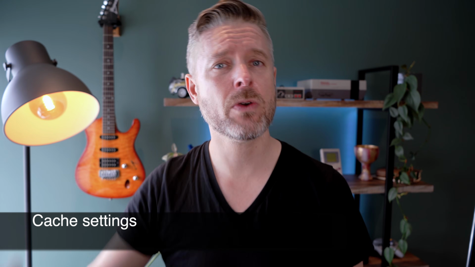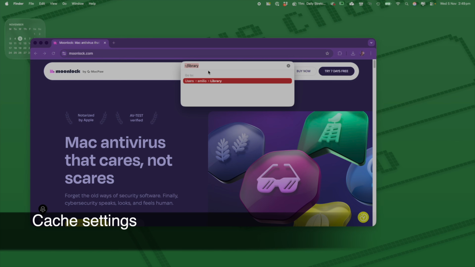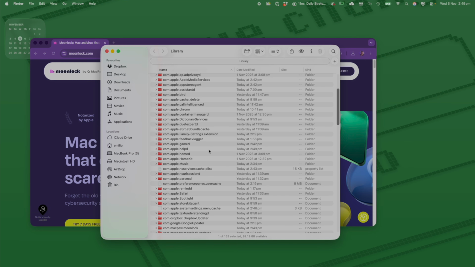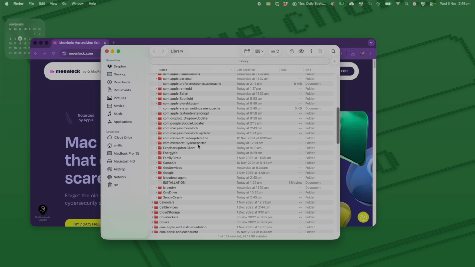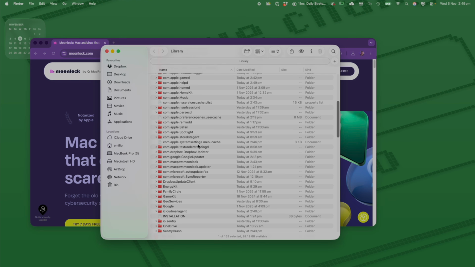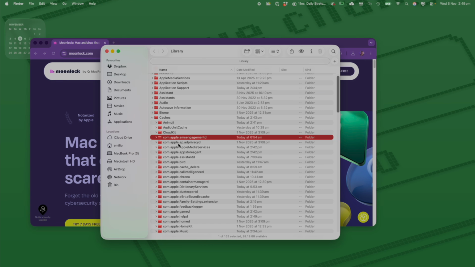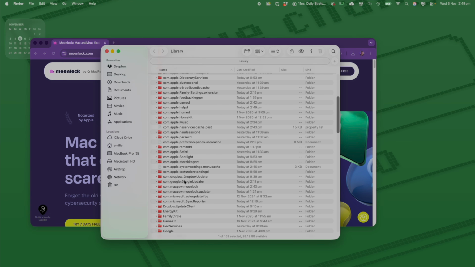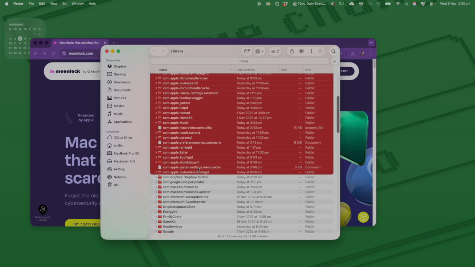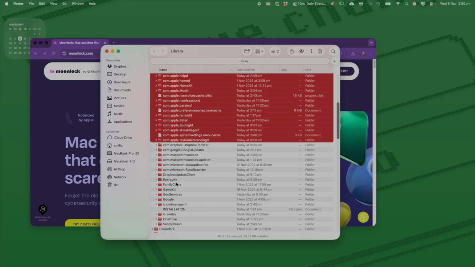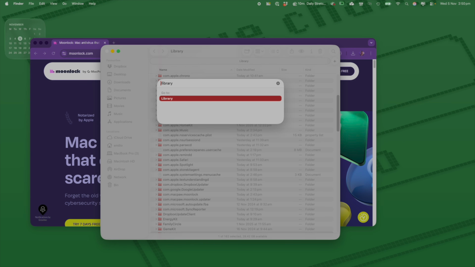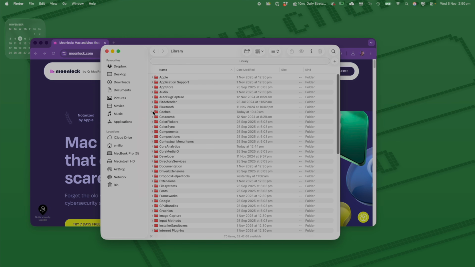Clearing out your cache is a good practice. These are things that are just running in the background that sometimes allow apps to run a little bit faster when they launch, but they also can contain code that you may not want. So also in that library section, you may want to look at removing the caches that are in there. There are a couple of spots where you can go and find these, remove them, and then give your Mac a reboot. If you see anything that has something like com.apple, maybe look at avoiding those and don't delete those out of your cache.